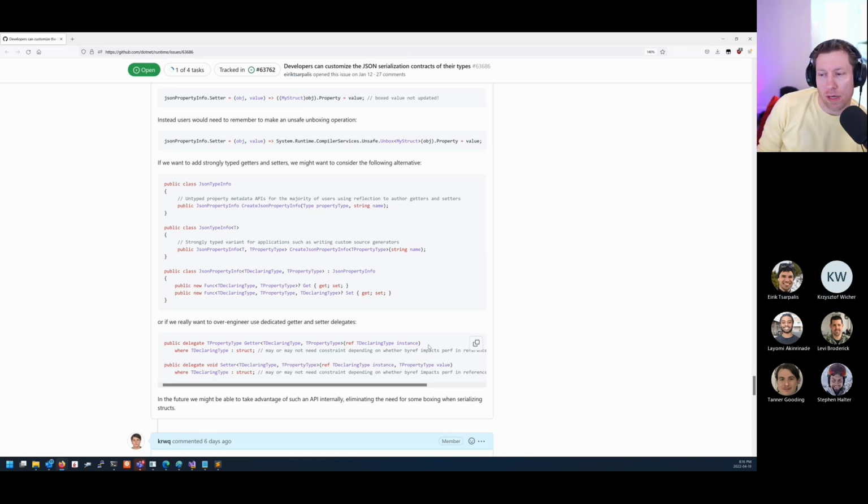Yeah. That's kind of why I was asking whether structs work properly already, because it seems hard to believe that we don't box at some point. I guess another way of looking at this is, do we have benchmark numbers saying that when we use the strongly typed getters and setters, we got like a 10% performance improvement? No.